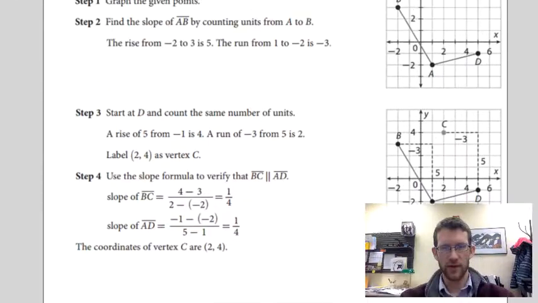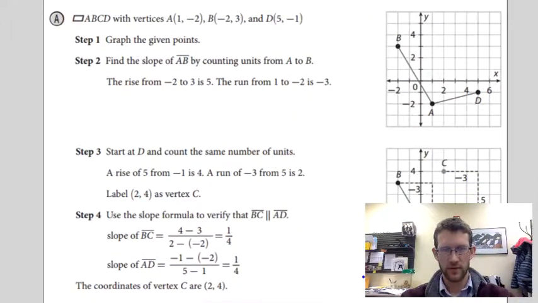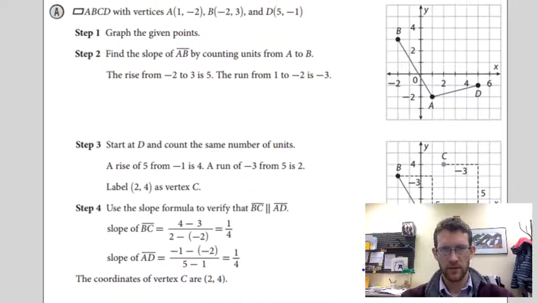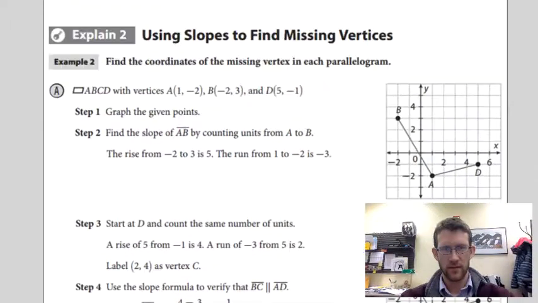This is why we worked in the past on coming up with an equation of a line that goes through one of these points. So we know it goes through point D. It has a slope of, what did we decide? Negative. Oh, did you use the distance? Yeah, so we could also use the distance formula too.